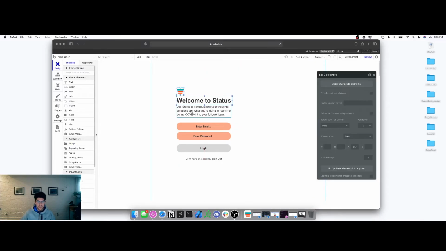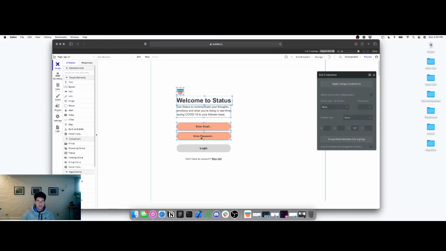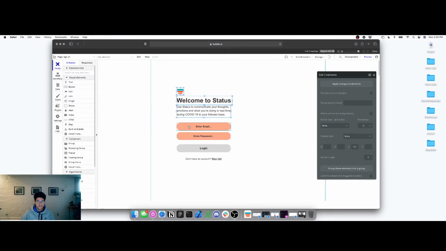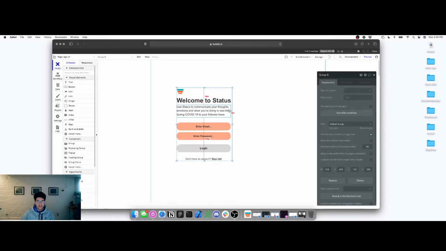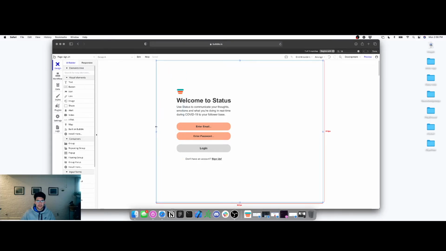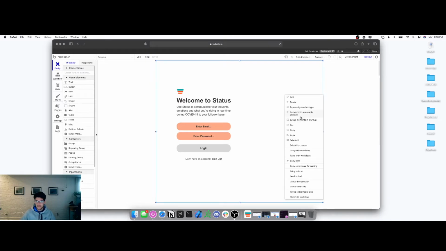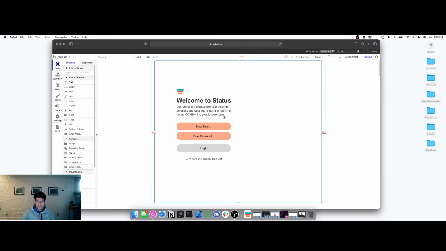And what we're going to do is command click all this stuff. Shift click. Let me grab this again. And we're going to right click, and we're going to group these elements, and call this left column. All right, and then we're going to drag this over, and we're going to center horizontally.